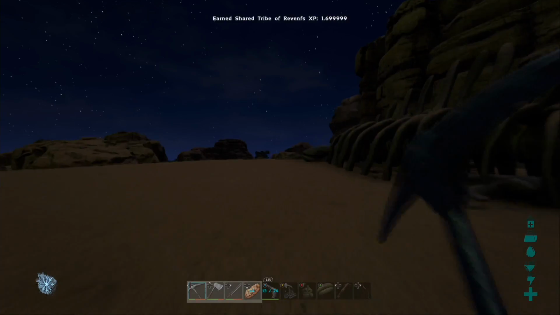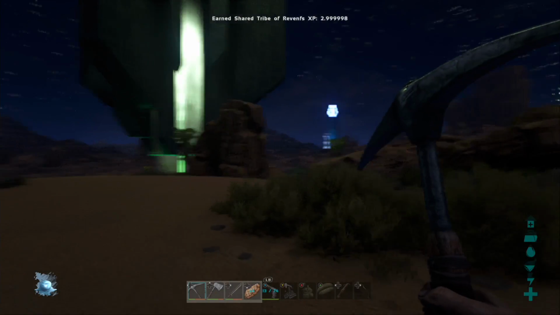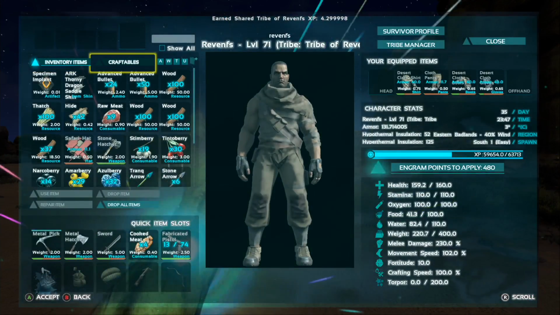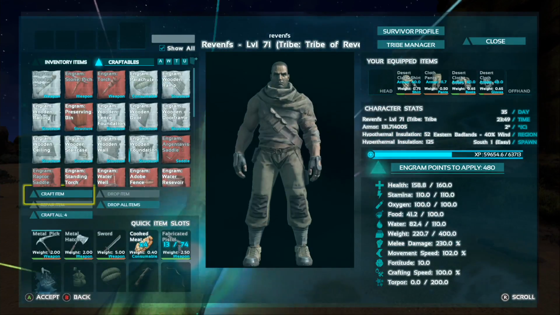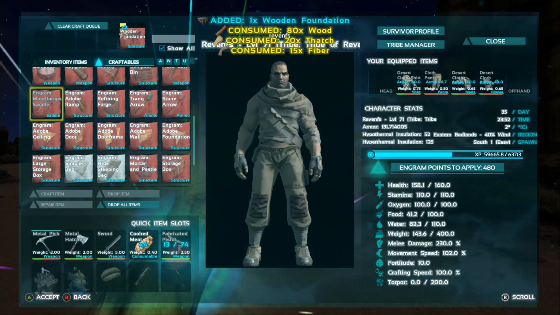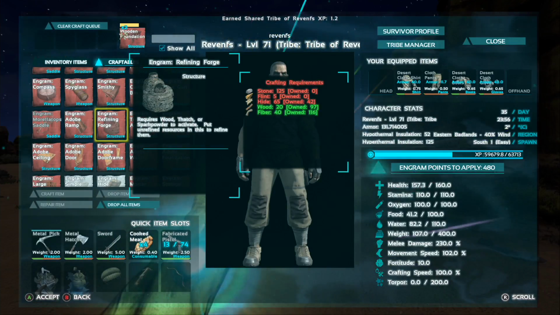Stone and metal. I hate that. So I'm going up to the flat area here, just where the skeletons are on the back side there. And I'm gonna do foundations. I can do 4 for now. And I'm also gonna see what I need for a smithy. I need lots of stone.